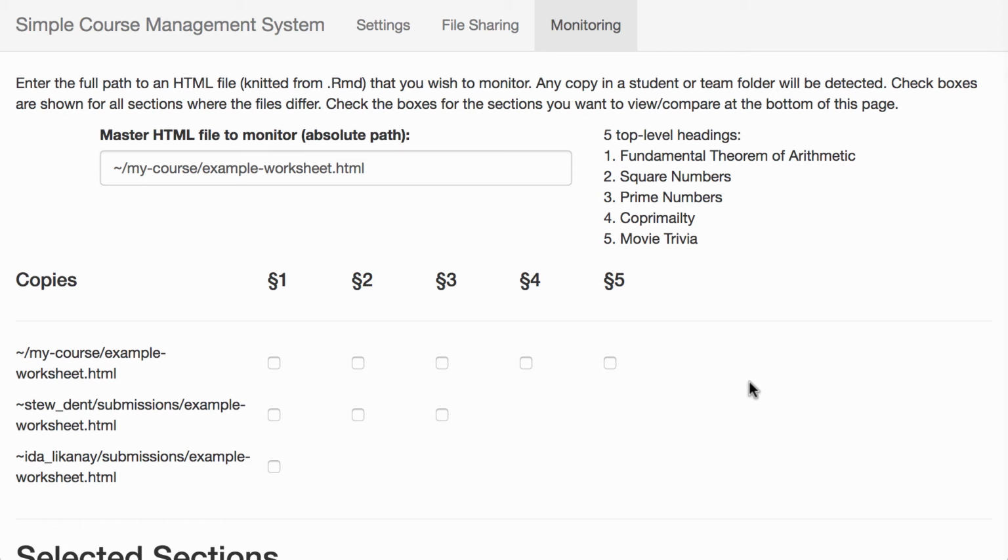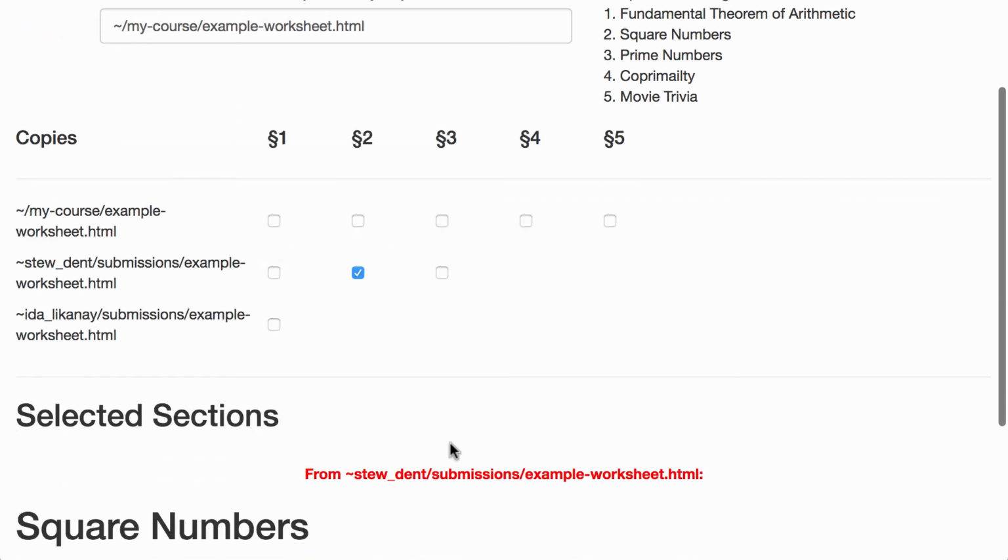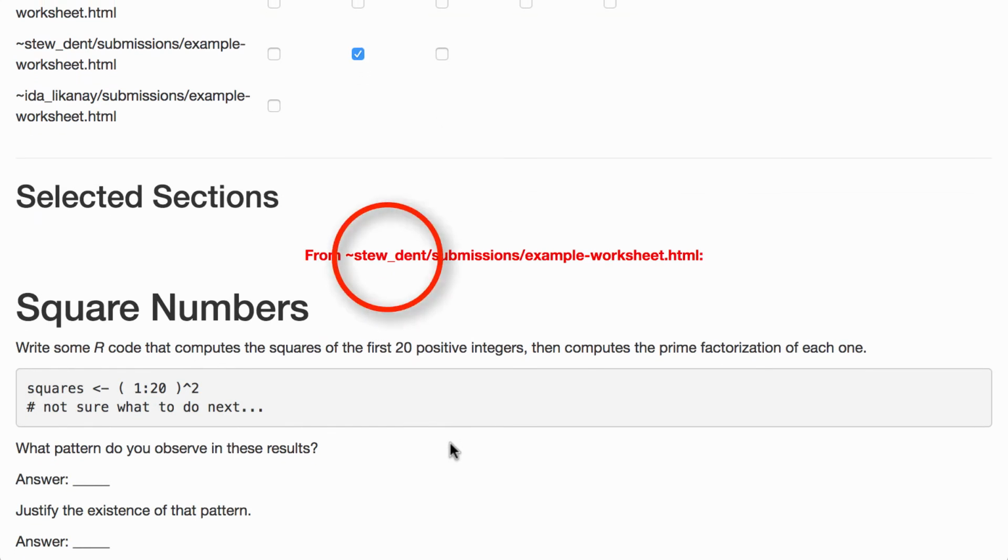If one student is far ahead, the instructor may suggest that the student take a break from his or her own work and help out a student who is farther behind. If everyone gets stuck at one particular section, the instructor may choose to initiate a discussion on what's causing the hang-up. Of course, these checkboxes can be clicked as well to import the student's work onto this page on the projector.